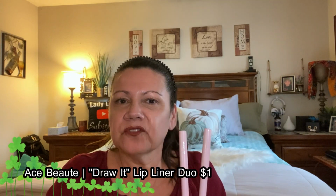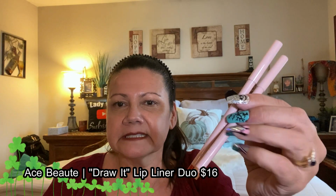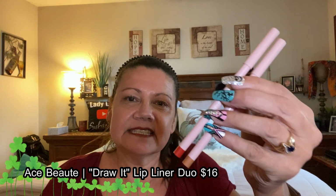And this is them. They're cute. They remind me of Barbie. Look at this. Yes, I did do my nails. They're new. So anyway, this is them, and I believe this is the one she said I get to have. This is the one she wants. This is the one I get to keep.